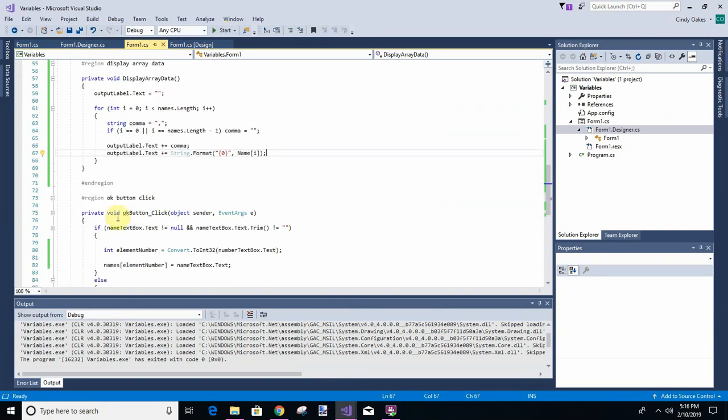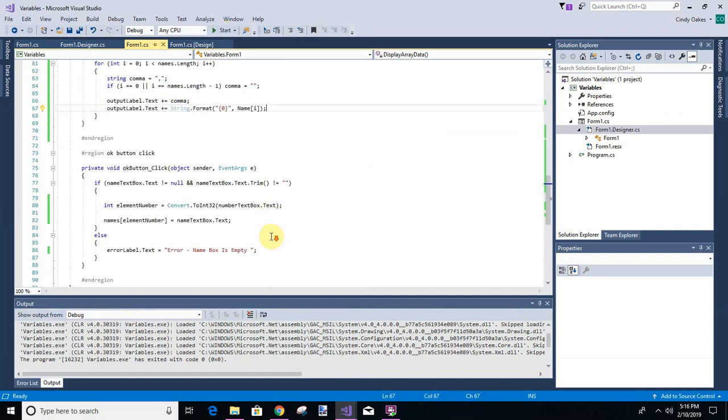So every time the OK button is clicked, we're going to run that. What do we call that? Display array data. Okay.